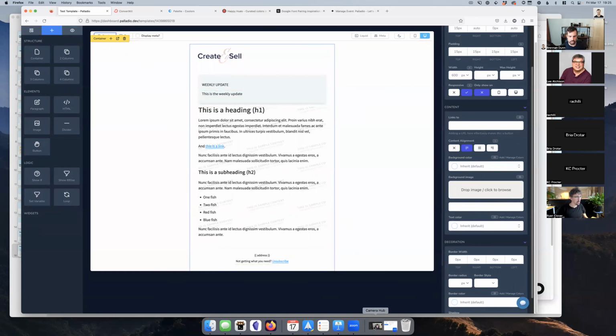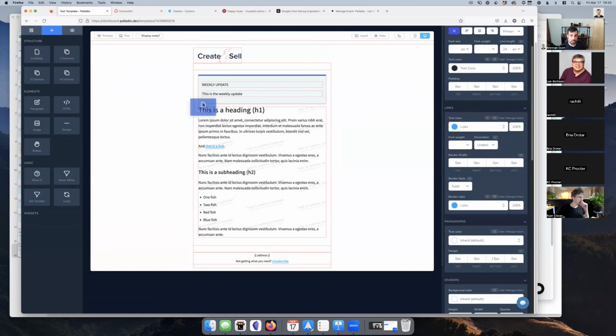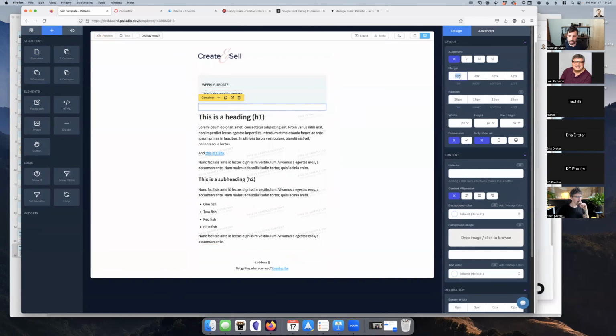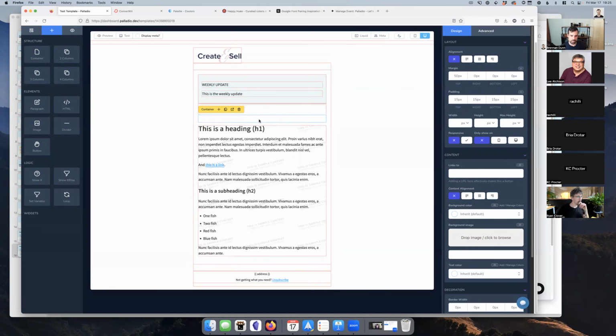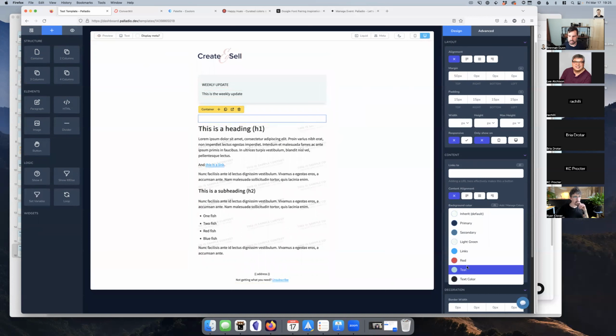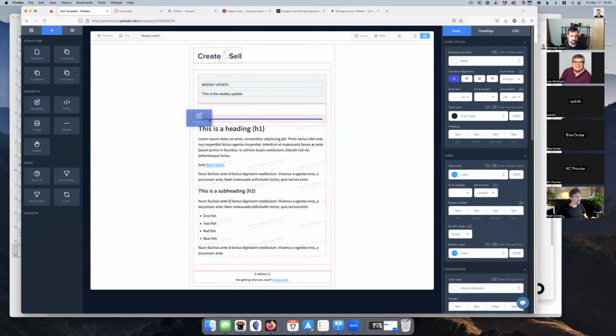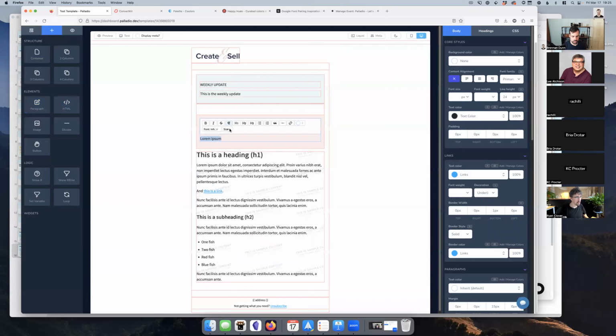After I've done that, I wanted to do a customer appreciation thing. So I'm going to add another container. This one, I'm going to give it some top padding, so let's give it 50 pixels from the thing above it. And we'll make this a light red, so 10%. And then we'll put something like, thanks for being a customer.